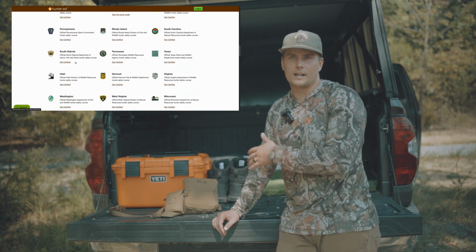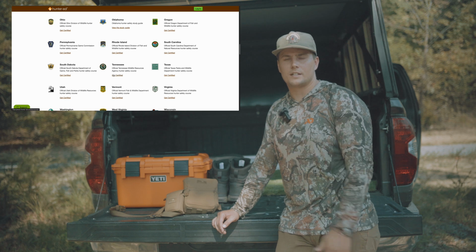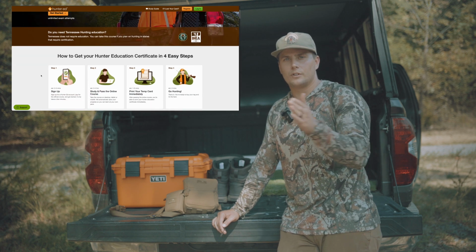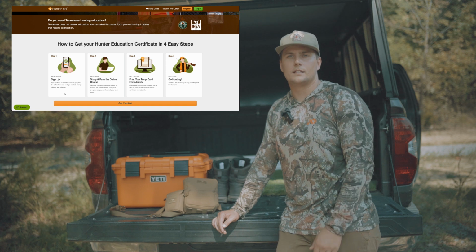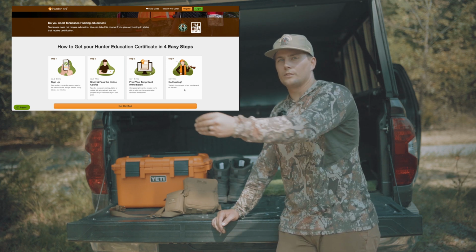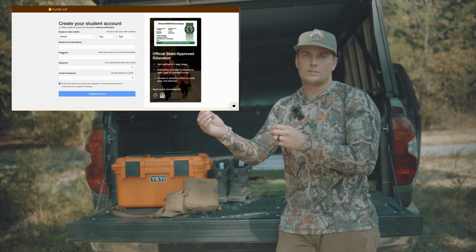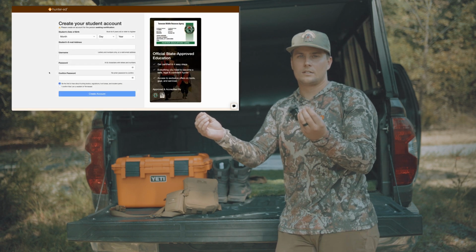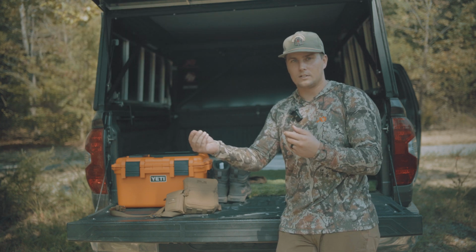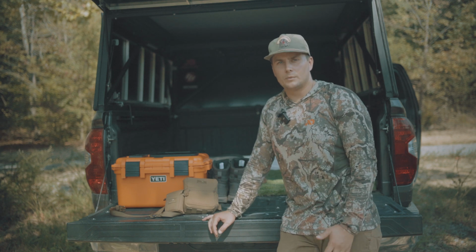I believe it's recognized pretty much in every single state. I'm almost positive it's every state. So no matter where you go, if you're hunting outside of your home state, you have already taken that course and you just need to purchase a license for whatever state you're going to be hunting in. The hunter's education safety course and the actual hunting license are 2 separate things, but in order to purchase the license, you need to take the course. That way you're completely legal and ready to go.